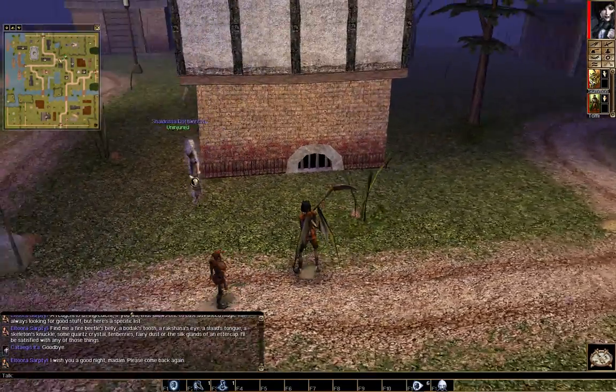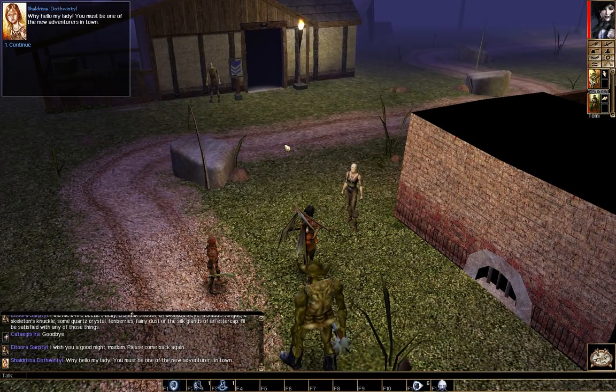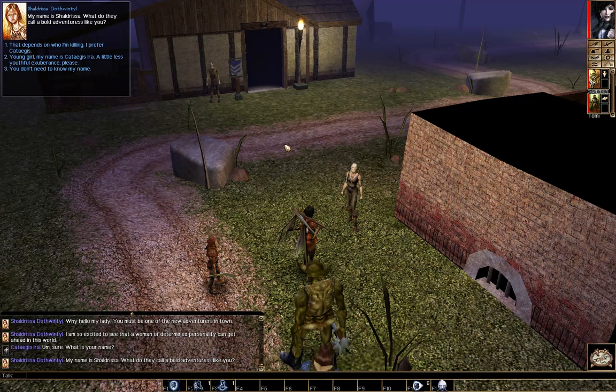Who are you? Why do you have a name? Why, hello, my lady. You must be one of the new adventurers in town. I'm so excited to see that a woman of determined personality can get ahead in this world. Sure. What's your name? My name is Shaldrissa. What do they call a bold adventuress like you?